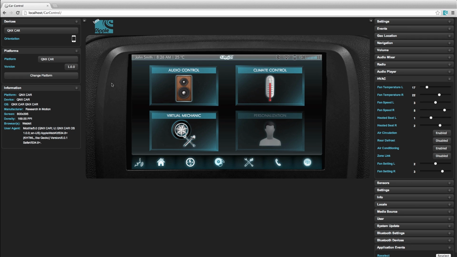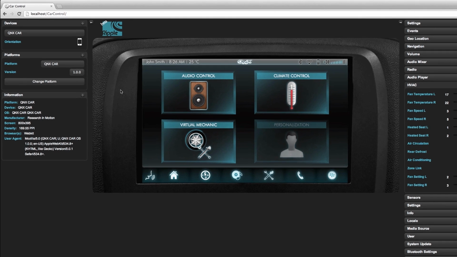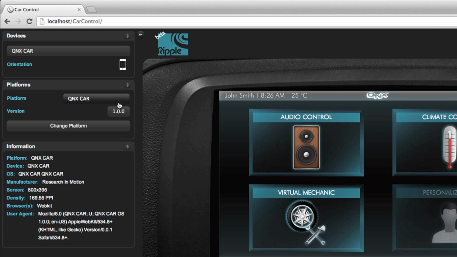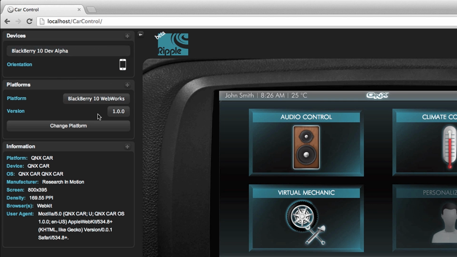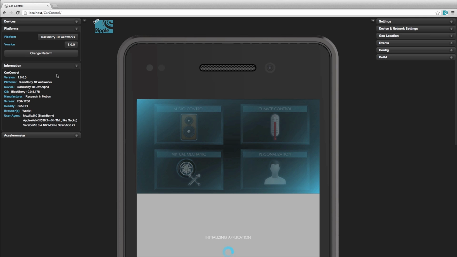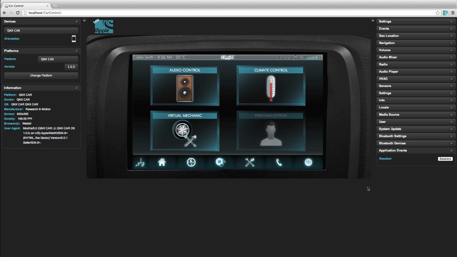Let's take a look. The big advantage to the HTML5 SDK being based off of an existing toolkit like Ripple is it allows us to use the same environment for building for different targets. So as an example, you could build your application, target it for BlackBerry 10 or Apache Cordova, which allows you to use all kinds of different devices, but then also use QNX CAR. So just an example, if you were going to do your development, you might end up having it look on a mobile like this, and then you could actually have it for the car environment.